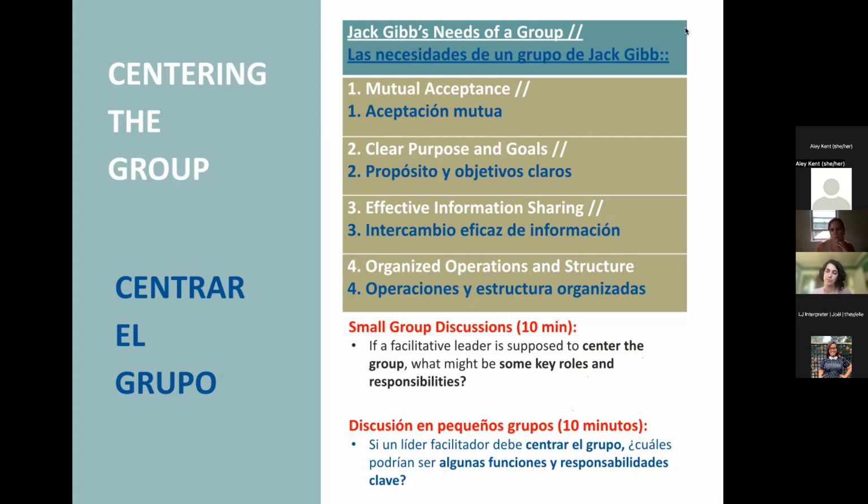This is Angel. I also am thinking about how within Cultivemos we have group agreements that everyone has to sign and our values that we all have to agree to. So to me, that also falls under mutual acceptance. We are not only ideally accepting each other, but we're all mutually agreeing to these guidelines in order to keep each other safe.